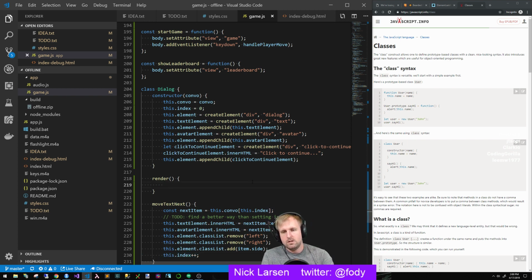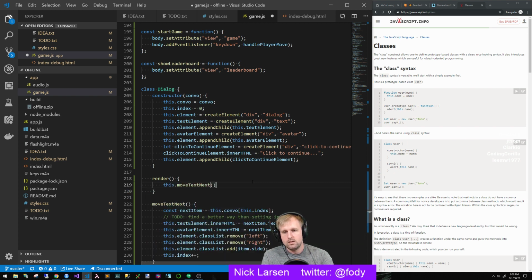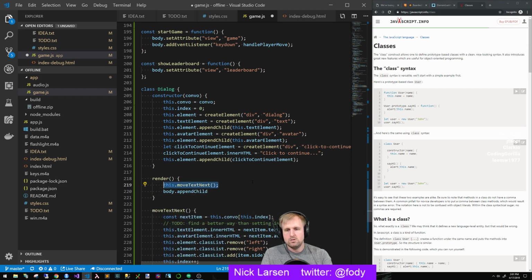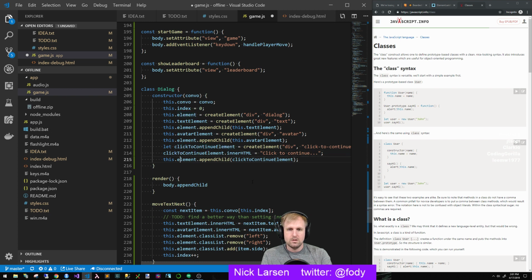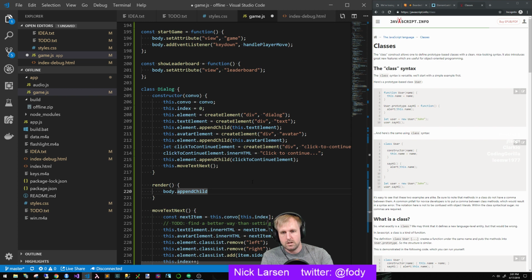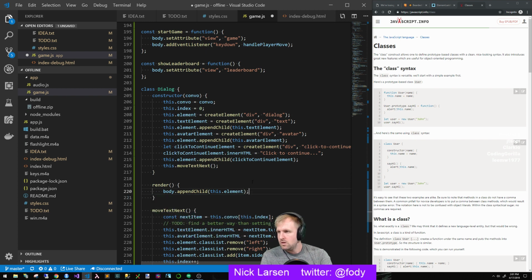Render now needs to basically be this.moveTextNext and body.appendChild. Actually, let's just do this at the time that we do this, and then we can even say we'll come back to that. Okay, body.appendChild this.element.